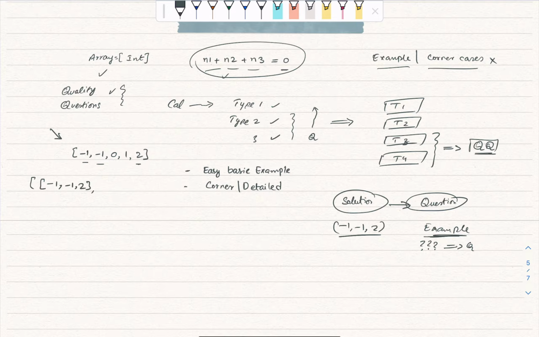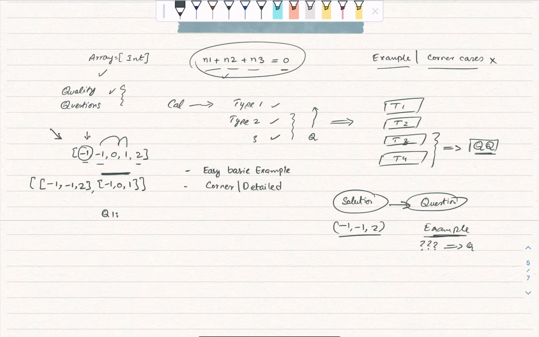And I can also think -1, 0, and 1 is another solution. Their sum is also equal to 0. So we have to ask some questions. The first question I can ask is: this -1 is also there, do we consider another solution similar to that, using this -1?